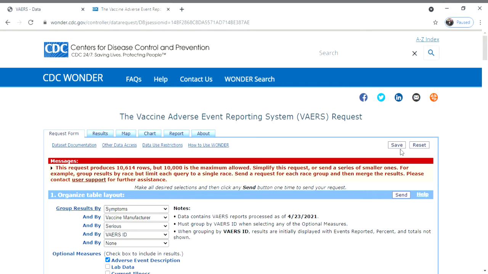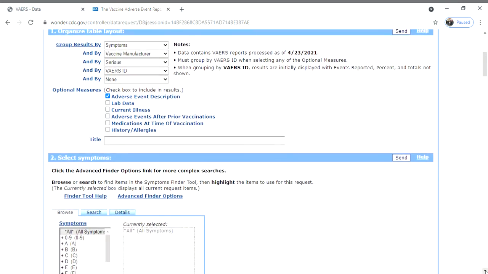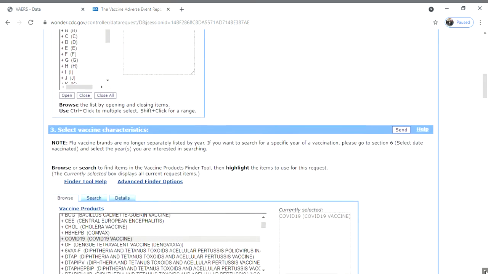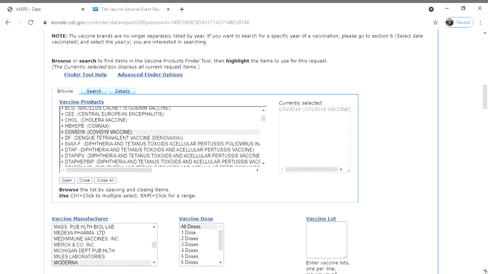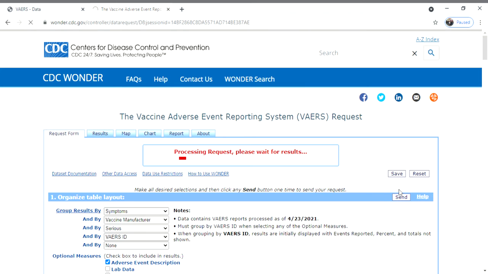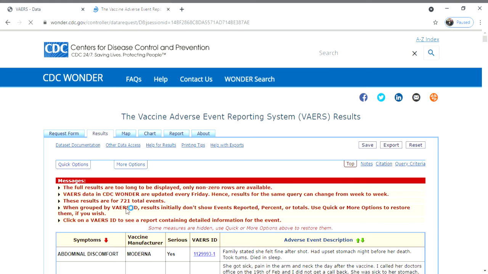10,614. So what this is telling me is that there are too many. The report can only show 10,000 rows, which is each individual event report or side effect, if you want to put it in layman's terms. So we can narrow this report down a little bit further if we want. And why don't we look at female and just see how many females out of the 10,600 and something have experienced death as a result of the vaccine. Oddly enough, there are only 721 females, so that means the rest of them are male or other.